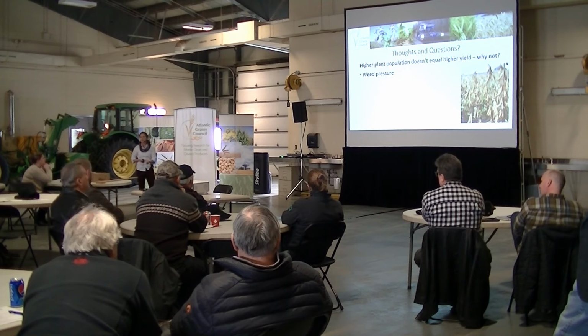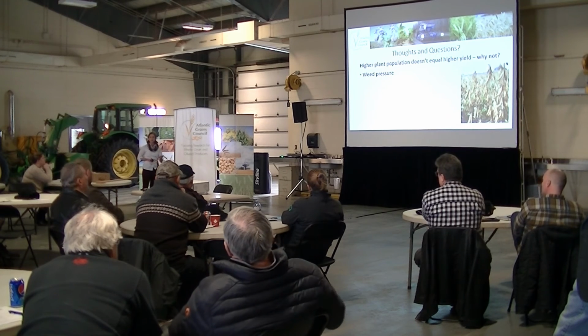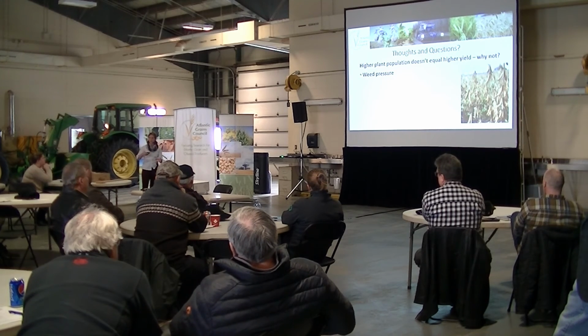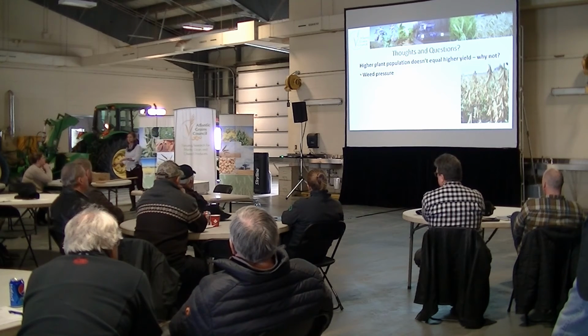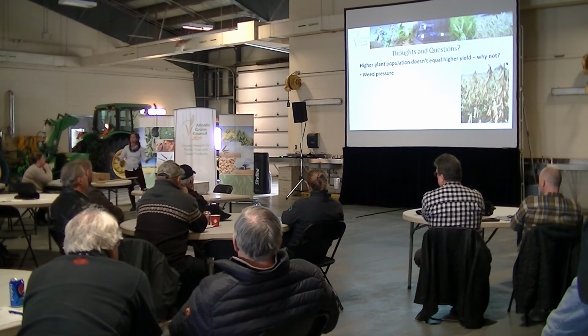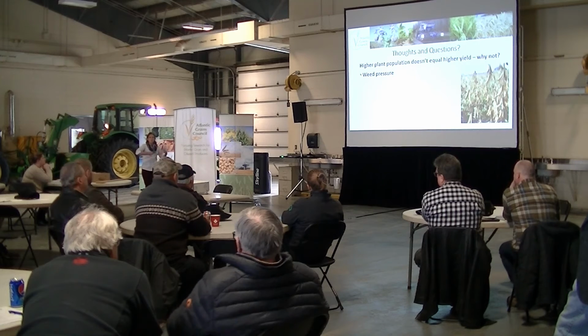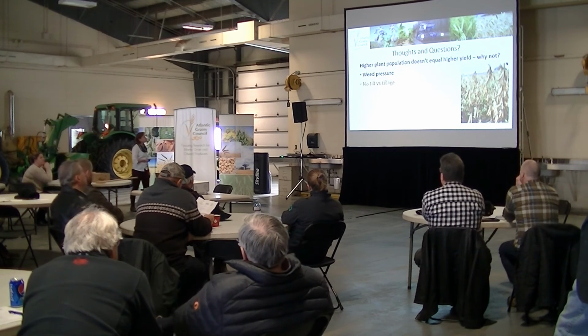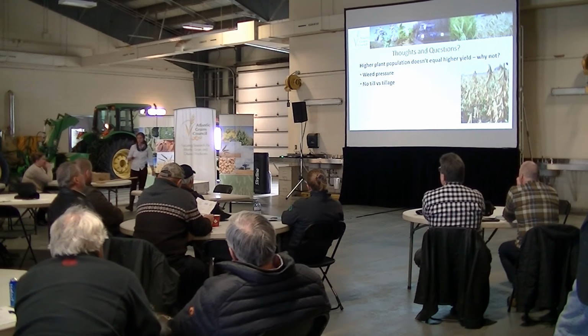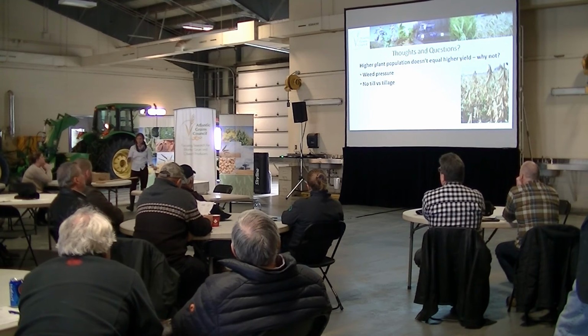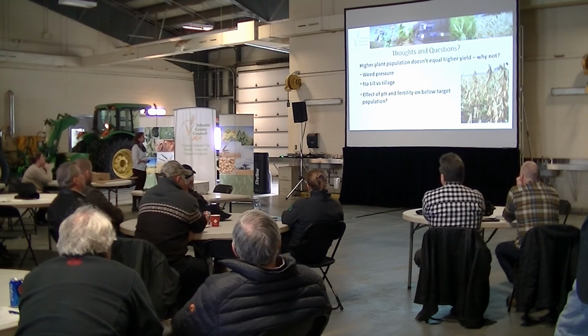When you have 90,000 seeds per acre, is there a weed factor in there? When you have 190,000 seeds per acre, there shouldn't be as many weeds. You should have faster canopy closure. There are more and more questions that come up: no-till versus tillage, seedbed prep. How does that play a role?